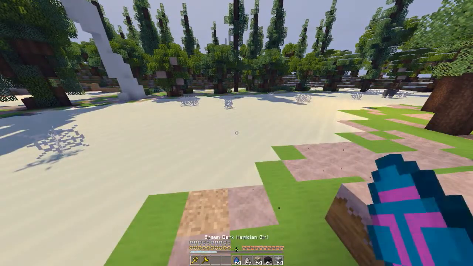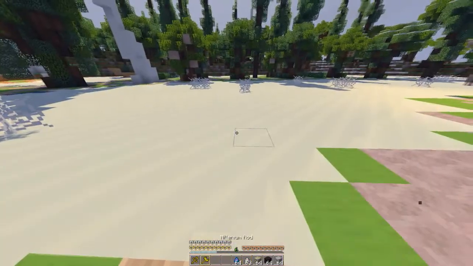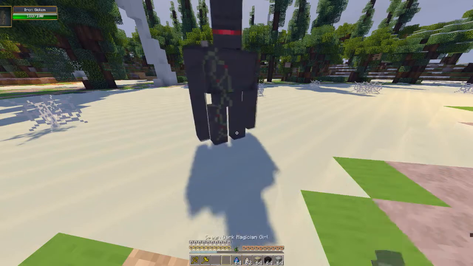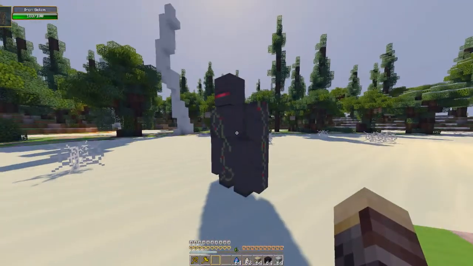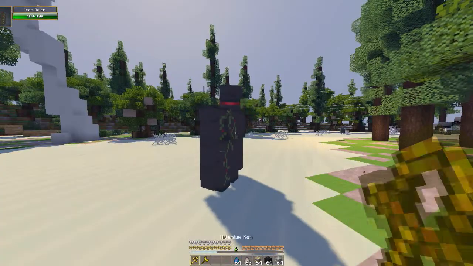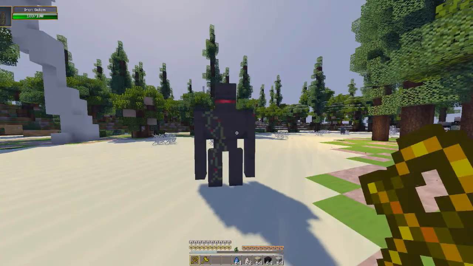So let's go ahead and spawn down an Iron Golem and try and take him out using the Millennium Rod first, and then we'll take a look at the Millennium Key. So let's go ahead and spawn down the Iron Golem. I'm using a texture pack, that's why he's looking pretty awesome with this kind of dark armor. Looks a bit like Iron Man, so I'll definitely link below my texture pack as usual.